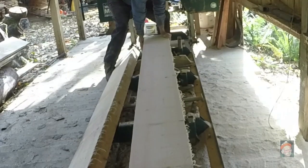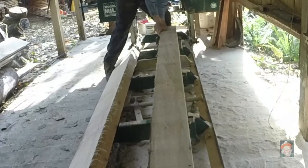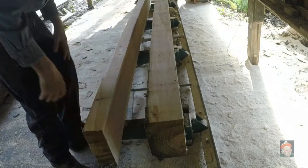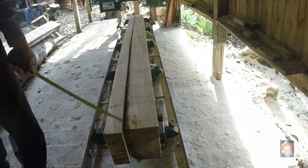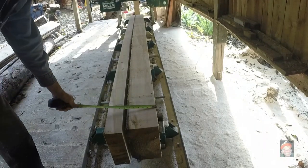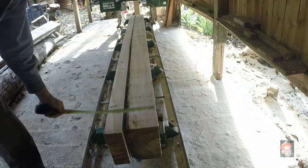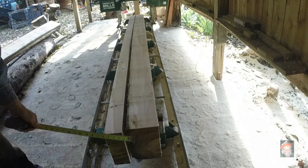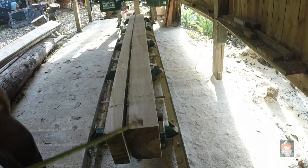Even with a sharp blade, the cuts in this cant are stringy. I think it must be hemlock. You probably know more about wood characteristics than I do, so let me know if I'm wrong. Okay, 3 5/8 on the 2x4s. 6 7/16 here. Should have given this a 16th more, but that's okay. Close enough for the kind of things I build.